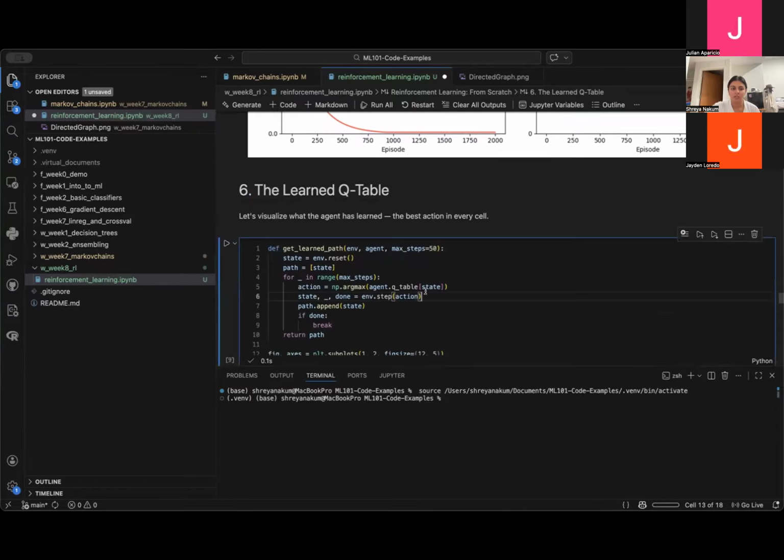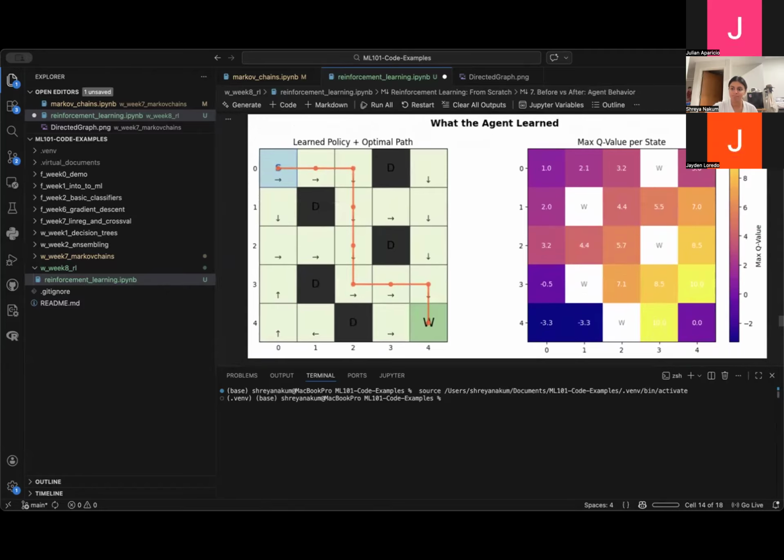So let's look at the Q table. On the left, you can see the policy that it learned, with an arrow in each cell showing the direction it's going in. You follow the arrows to see where it's going. On the right is a heat map of the maximum Q values per state. The really bright states are the ones with really high values, and the closer you get to the goal, the higher it gets. This makes sense, and we saw this with the state value example in the slides too: the two states closest to the goal have the highest state values, and the farther out you get, the smaller they get. Rotting and going to class had some of the lowest ones in our previous example. We just made the walls double because we never go there.